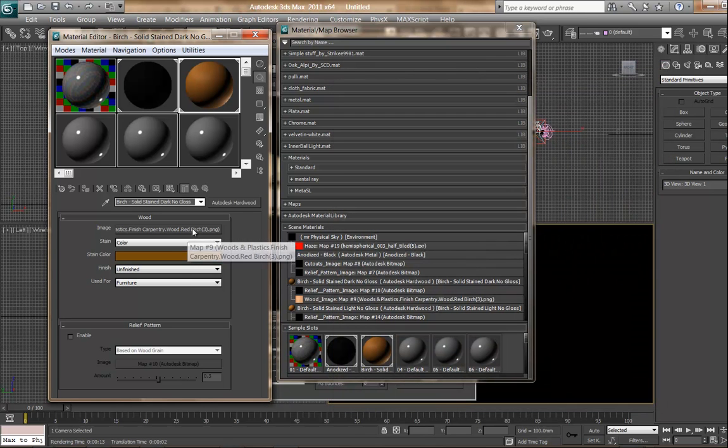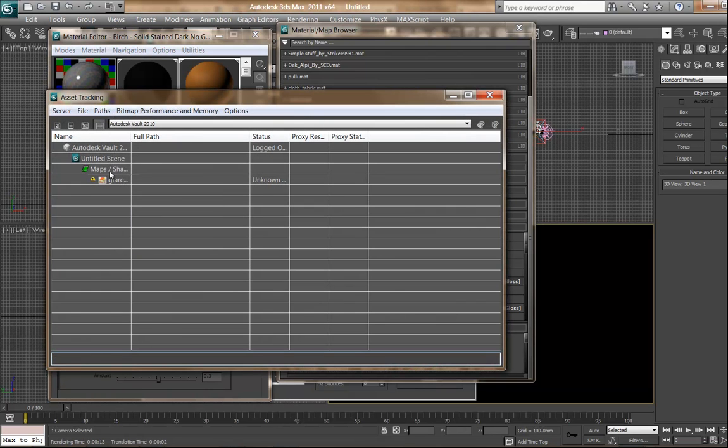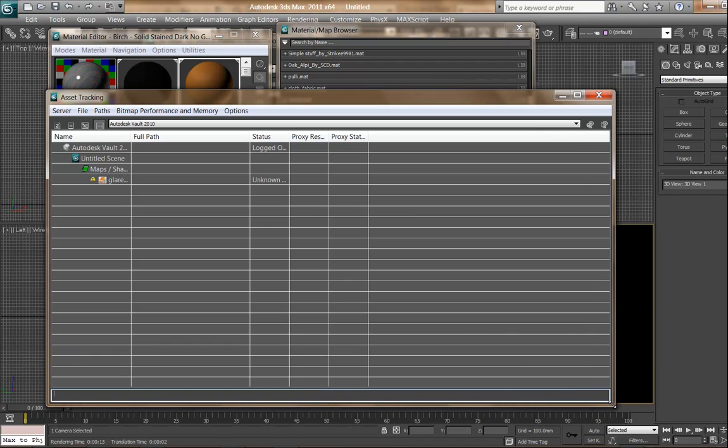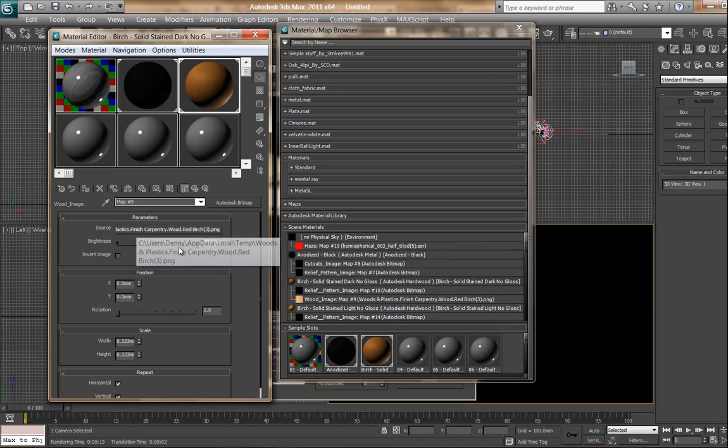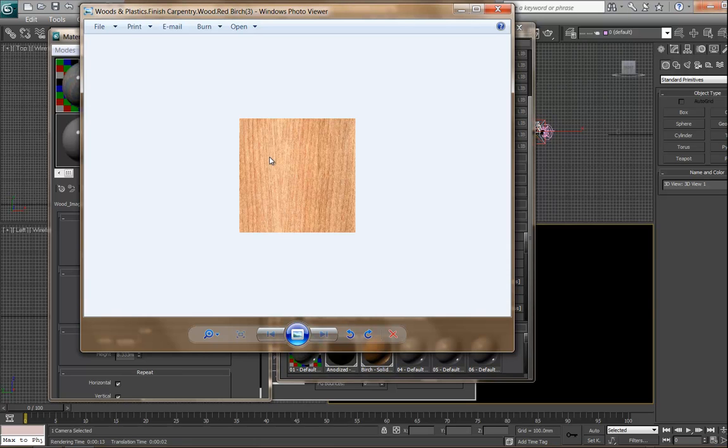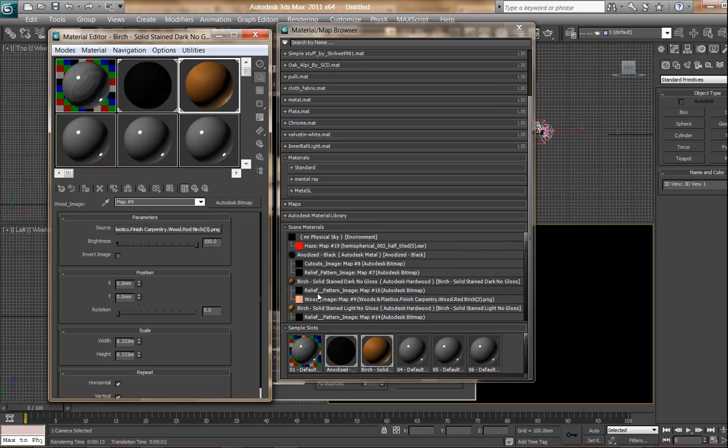I know it looks small, but I'll show you the image it's based on. So it just comes straight from Revit. I've got to find another one, but why isn't it highlighting that? Some issues here with my path, but I'll come back to that. So anyhow, that image there. Oh, sorry, I'm in the wrong place. That's why. So I'll just show you that now. There we are. So that image there is from a material library that is set up in Revit. It's come across straight into Max without me doing anything. Okay, so that material's fine. I might have to change the scale, but it's otherwise probably okay.